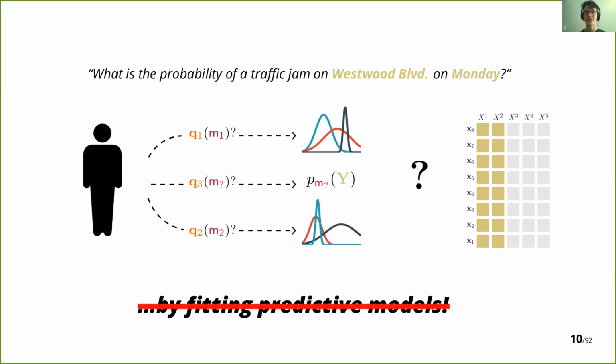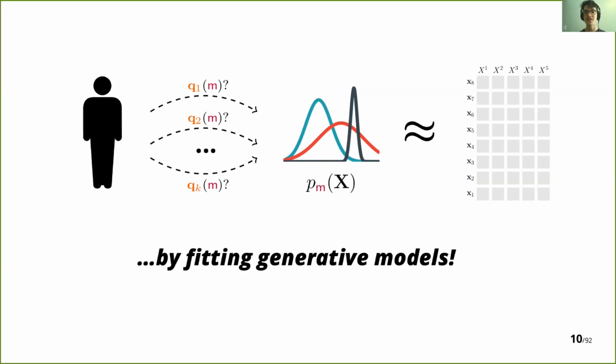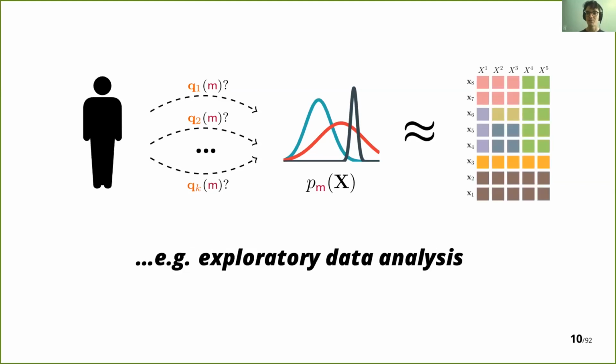So we're not going to use predictive models. We're not going to use classifiers or regressors. We're going to use probabilistic generative models. We're going to have a single model that encodes the whole joint distribution for all the attributes in our data, and we're going to ask this single model lots of different questions. If you want, in a sense, this single model, which encodes the joint probability distribution, is going to capture all possible patterns that are there in the data. And this is what we usually do when we do, for instance, exploratory data analysis, which is a clear unsupervised learning task.